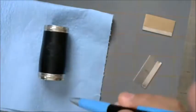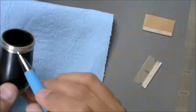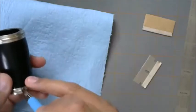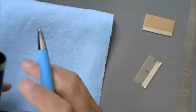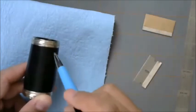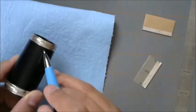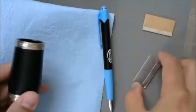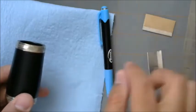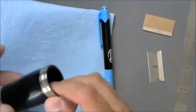Clarinet barrel. First thing we have to understand is these tenon rings are not symmetrical. When we get it out, we'll see it better, but the part that's against the wood usually flares a little bit. So if you ever see a barrel where it flares on the top and there's not a smooth transition to the wood, that means the tenon ring is on upside down. If you ever see little chips next to the wood where the tenon is, it's usually someone taking some flat piece of metal and kind of hammering it off and taking a chunk out of the wood. We're going to try not to take chunks out of wood on this example because it's a nice Buffet barrel.